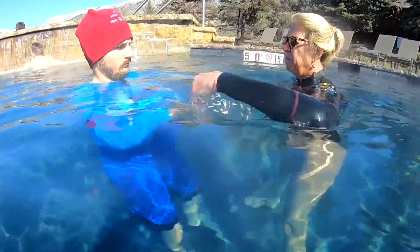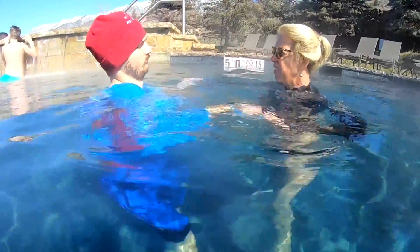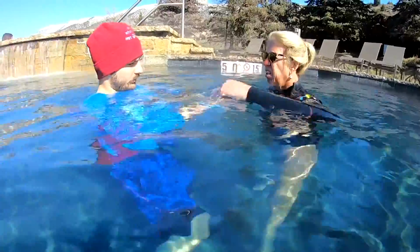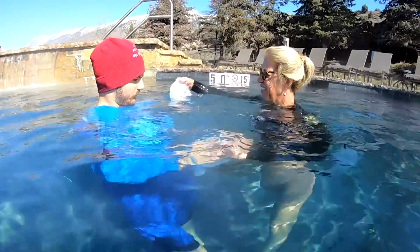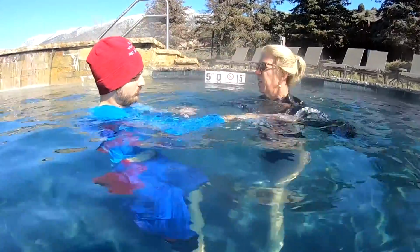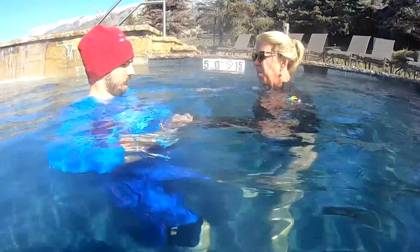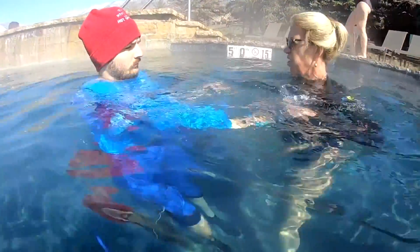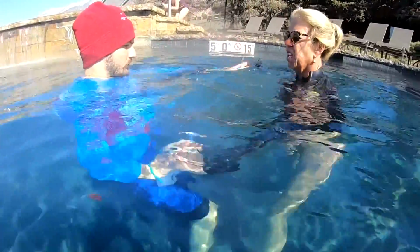You've got to get them to be able to see it so they can say it. So they can do it. So say heel, heel, heel, heel, heel. It's why it's called the heel of your hand. Heel, toe, heel, toe, heel, toe. So I can transfer heel, toe, heel, toe, heel, toe. Brilliant. Heel, toe, heel, toe.